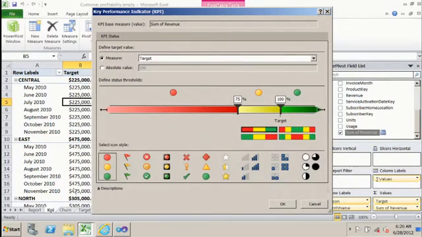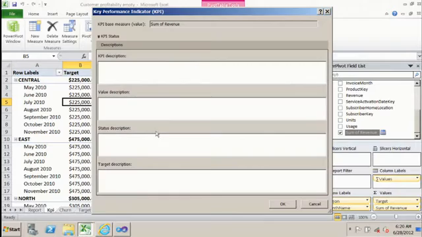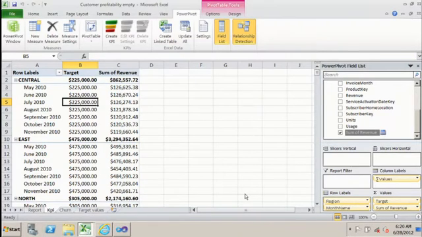And the other thing you can do is select your icon style. I usually like to pick this guy. And the other thing that we can do with all the objects as of SQL Server 2012 is add descriptions. So for example, I can say, if target is 100%, we're good. And I can add descriptions everywhere else. We can add descriptions now on all objects, like tables, columns, measures, KPIs, and all of that. And they will show up. If I press OK and we create it, I'll show you.